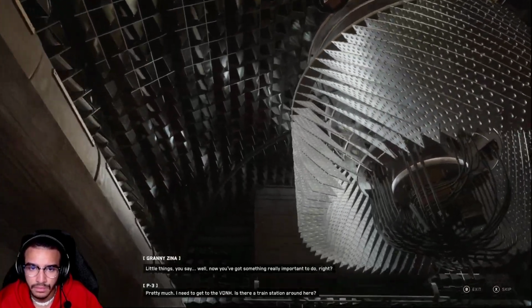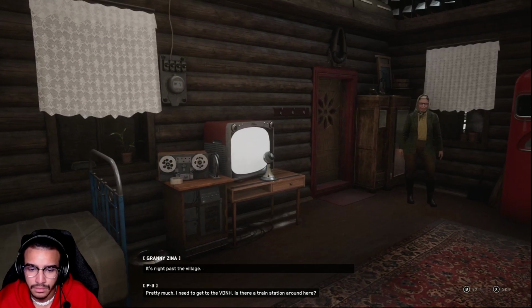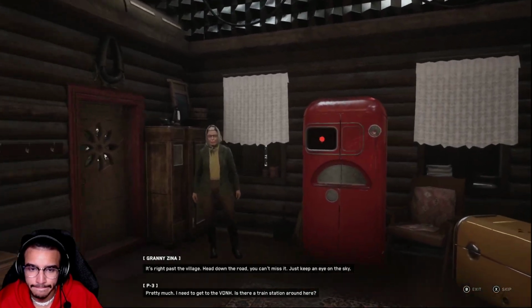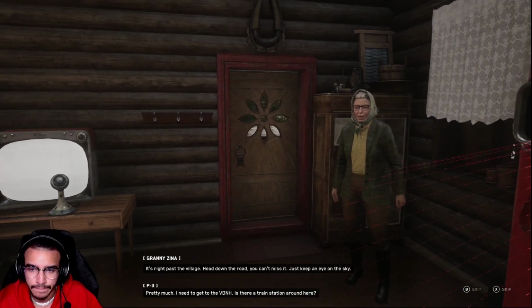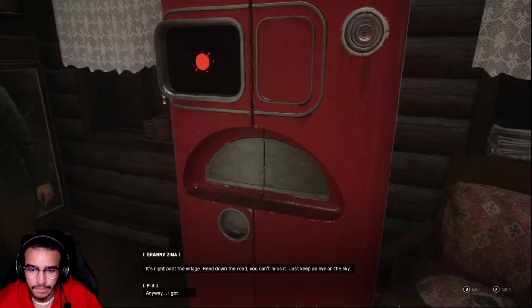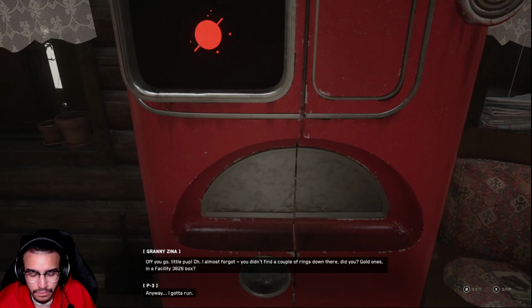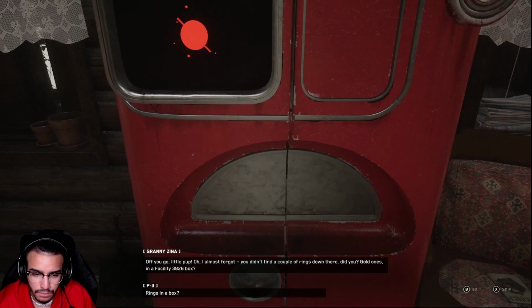Pretty much. I need to get to the VDNH. Is there a train station around here? It's right past the village. Head down the road, you can't miss it. Just keep an eye on the sky. Anyway, I gotta run. Off you go, little pup. Oh, I almost forgot. You didn't find a couple of rings down there, did you? Gold ones, in a facility 3826 box. Rings in a box? No, Granny Zina.